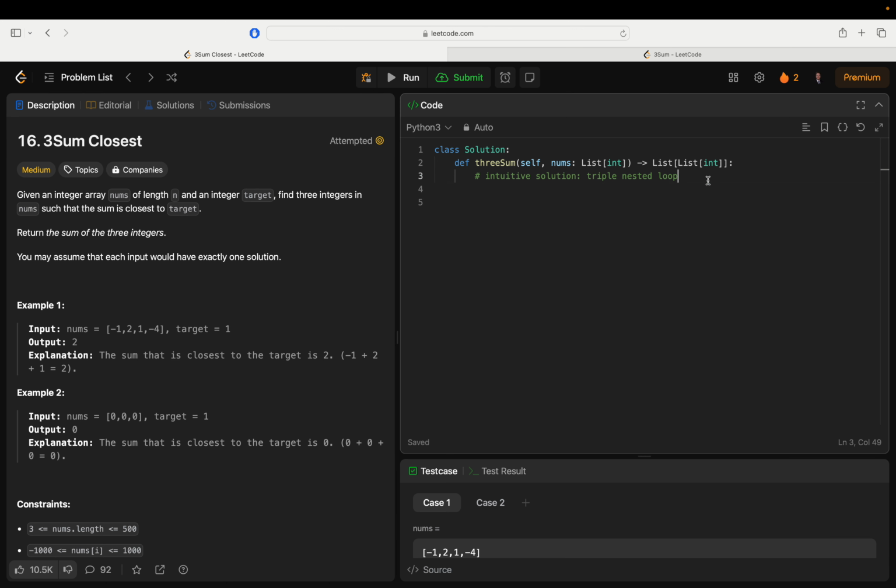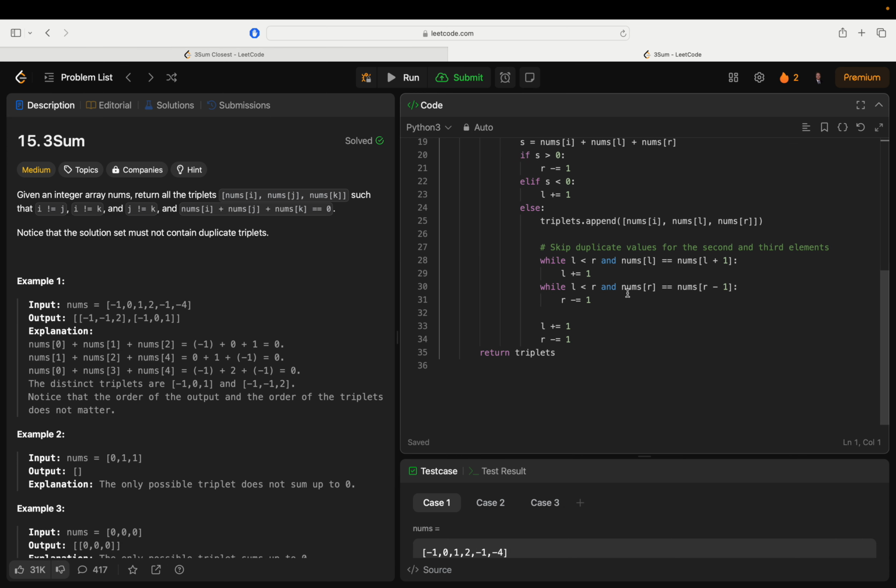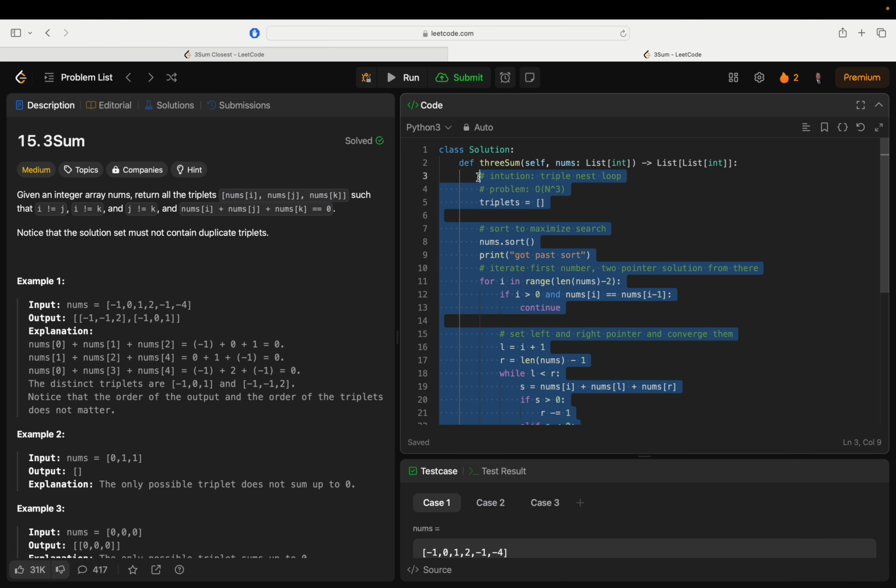But the problem is that this takes O(n^3) time, because for every value you're iterating through the entire array, and then for every value in that iteration you're iterating through the entire array again. So it's n^3, which is just too costly. We're going to steal our approach from three-sum and just try to edit it.